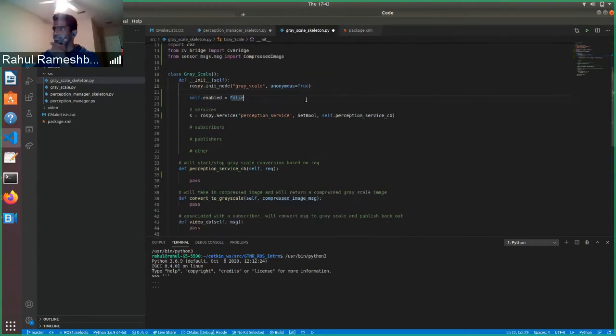So this variable is basically going to let us know if it's true, we want to be converting to grayscale. If it's false, we don't want to be. So the way that we're going to implement this callback is we're going to be setting the enabled variable in our class equal to whatever is sent by the client node.